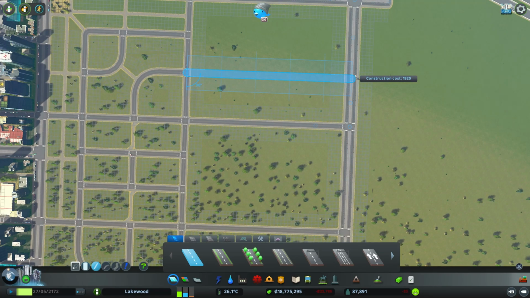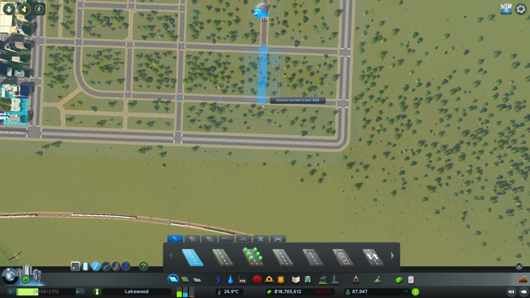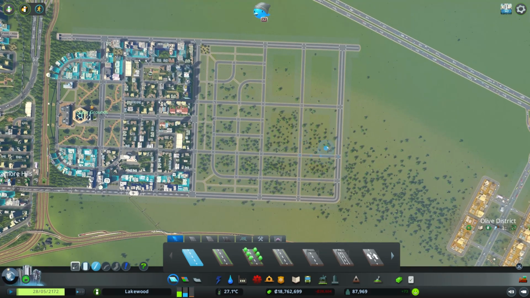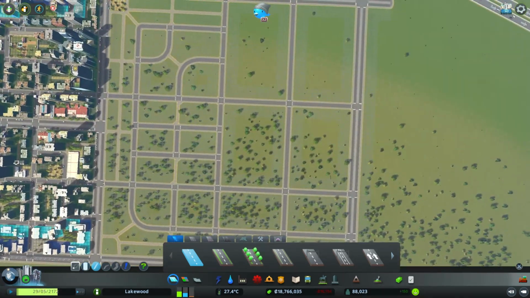If I can do my math, 960, I think, would be right in the middle of that. Right there would be good. Straight up and down. That's a little bit close maybe, but it's going to have to do because we've already filled in the other side over here. So we'll just kind of have to live with what we've got. And then we'll fill in what we can.